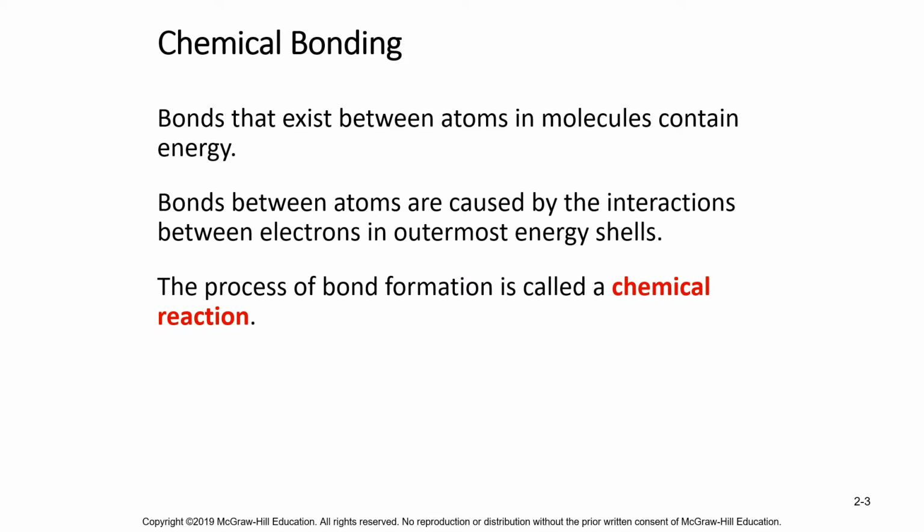Anytime you make a molecule, it requires a bond to be formed. And, you know, saying bond formation is a chemical reaction is a little restrictive. Chemical reactions are when bonds are changing. So you can be forming a bond, you can be breaking a bond, you can be doing both at the same time. All those are examples of chemical reactions. And the reason atoms bond is to make their valence shells complete.